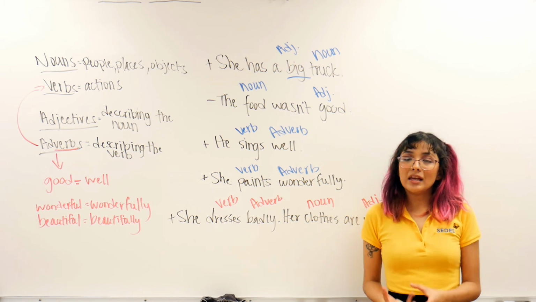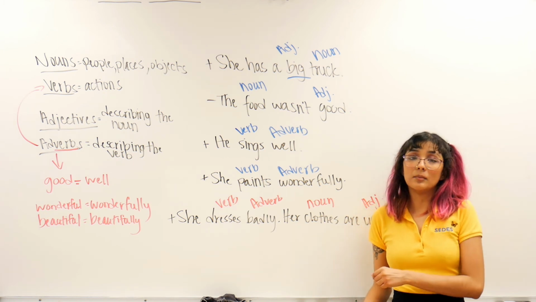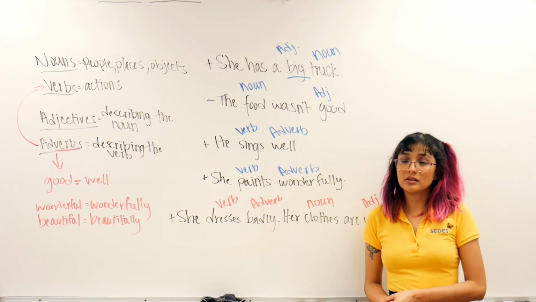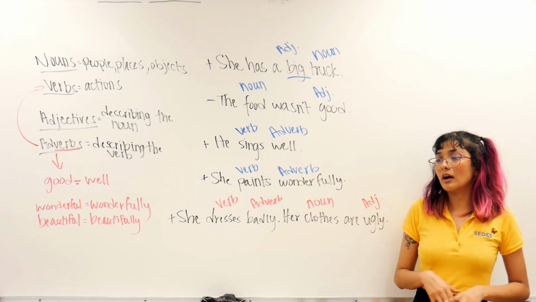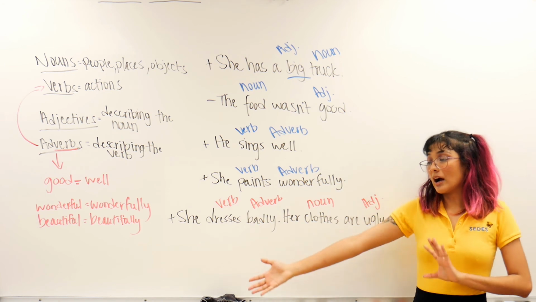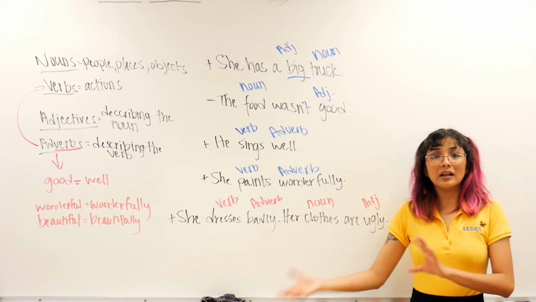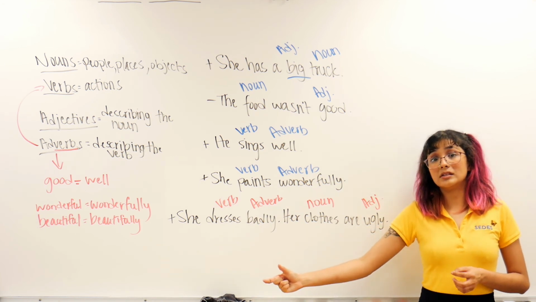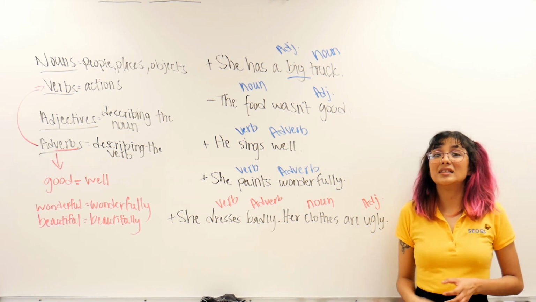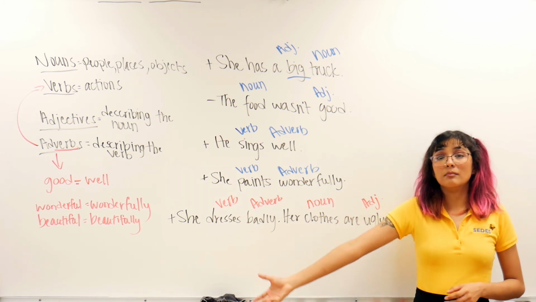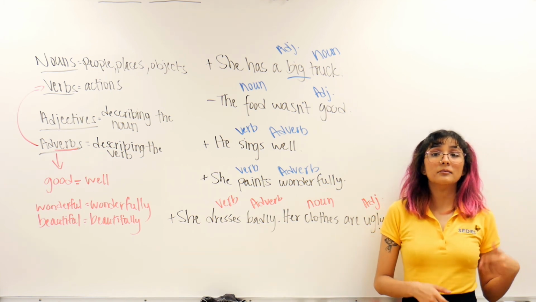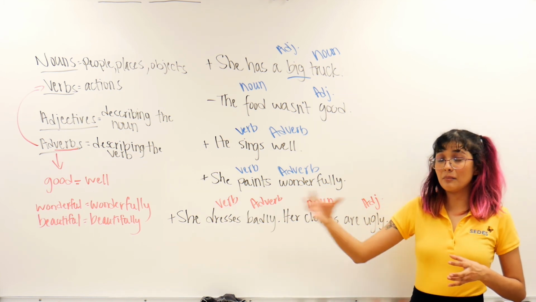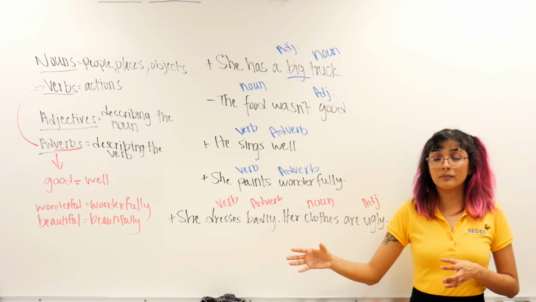Again, it's just about paying attention to what we are talking about, what we are describing in the sentence. And I would try to describe things as you go. Try to describe your couch. Your couch is very beautiful. Couch is the noun, beautiful is the adjective. If I say her cooking is bad, or she cooks very badly, I'm not talking about her, I'm talking about the cooking, the action. And badly is my adverb.